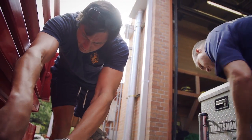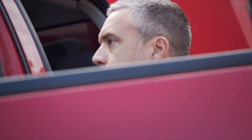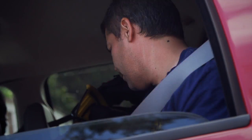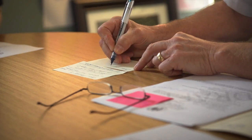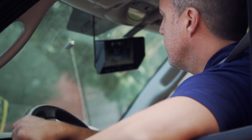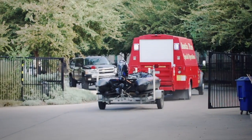Dr. Maven calls it an experiment; I call it a proof of concept. Putting them together — using the knowledge and the science along with the boots on the ground and first responder capabilities — has a synergistic effect; one will be a force multiplier for the other. If we can work on this experiment, this proof of concept, and develop a template that any agency across the nation could use to lay over their threat and risk analysis for their community and better prepare themselves, we're all much better off.